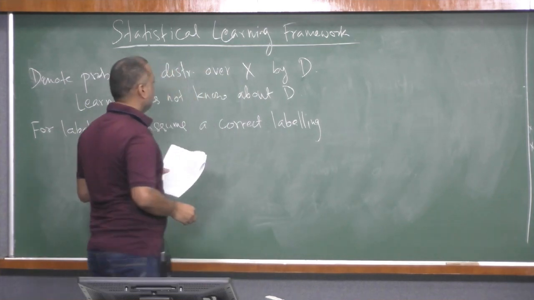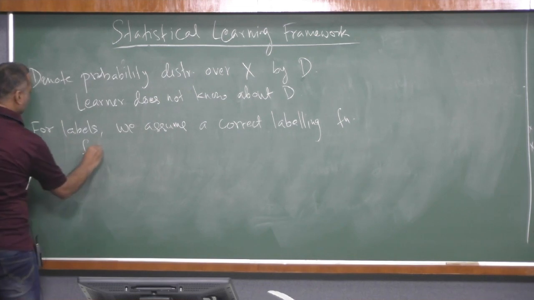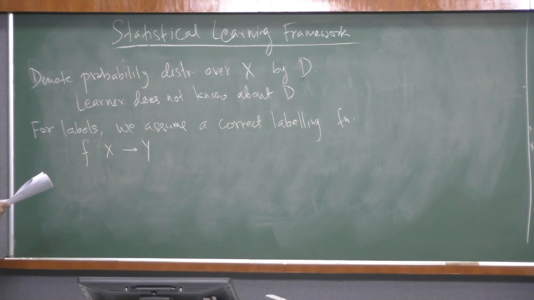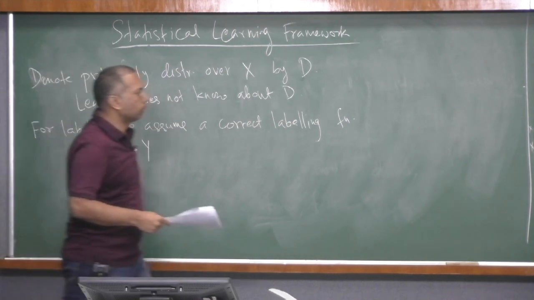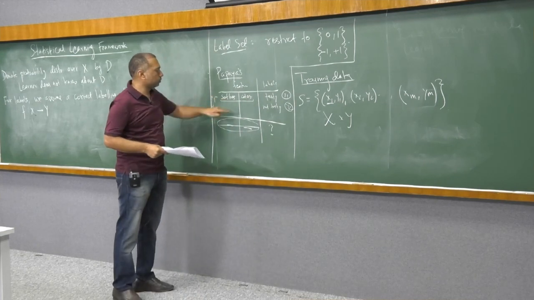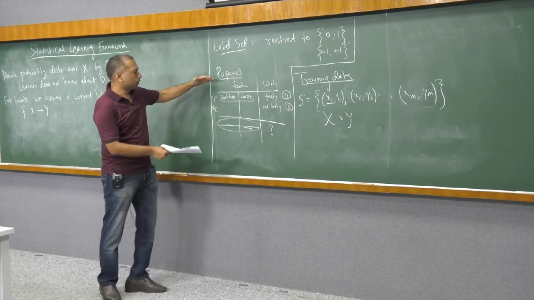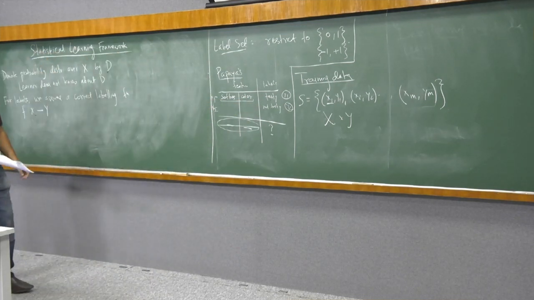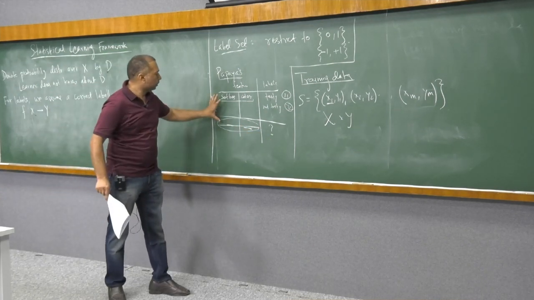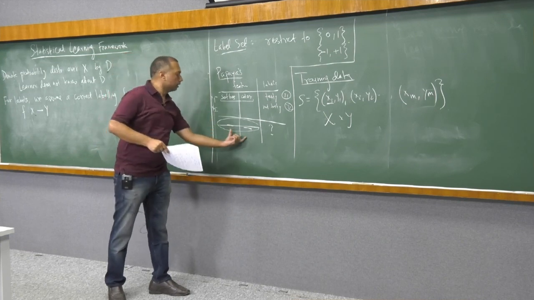So we assume a correct labeling function. Labeling itself can be seen as a function: given an X, we get Y. This is when you create the data. Someone went to the island and started taking samples, softness and color data, and then labeling them. Prediction is when you see a new papaya, then you predict. Based on this data you have learned the H, the prediction function, and then based on the new data you will predict.